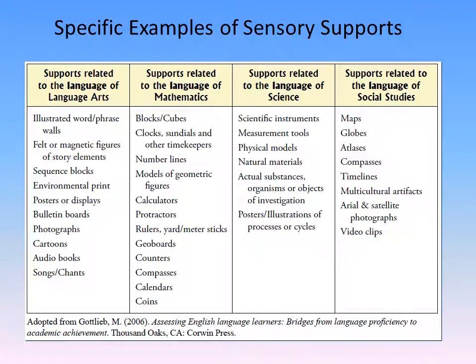Focusing on some sensory supports, there's again many different categories based on the content that you're working with. The first column is for language arts, the second for math, the third for science, and the fourth for social studies. And of course, you probably had some experience using these already. Some of them are found in your textbook, some of them are found in resources you already use. So based on your content area, you'll probably find that some of the sensory supports are more helpful than others, just based on what you're teaching. Feel free to pause the recording for a moment to check out your content area.